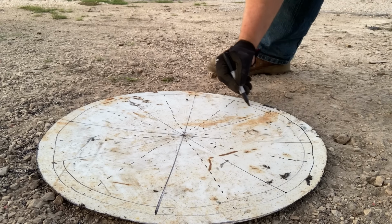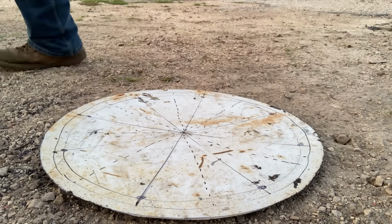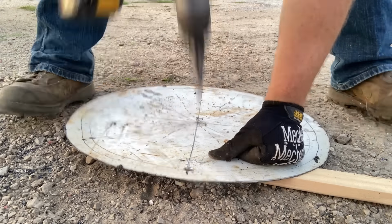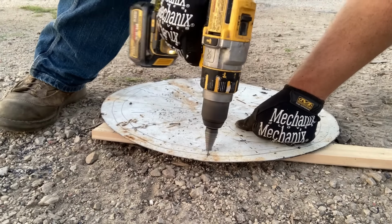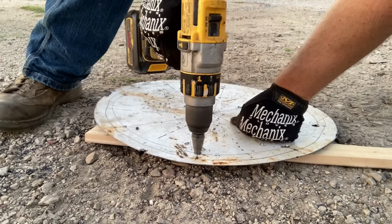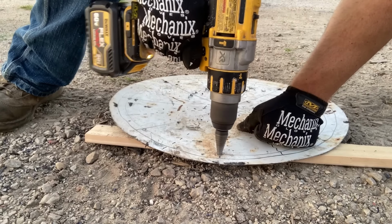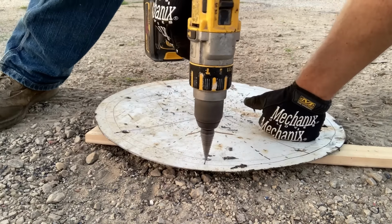We'll draw one more ring about 3/4 inch further in. That's gonna be the inside of our grate ring. And we're gonna drill a hole at the intersection of each of the solid lines in our inside grate ring. So to say it differently, each of these holes, 8 holes in total, are being drilled at the intersection of each of those 8 lines and the inner ring of the 2 that I've marked out.